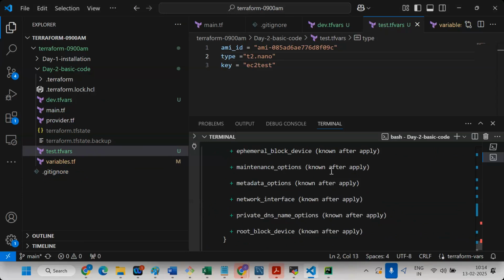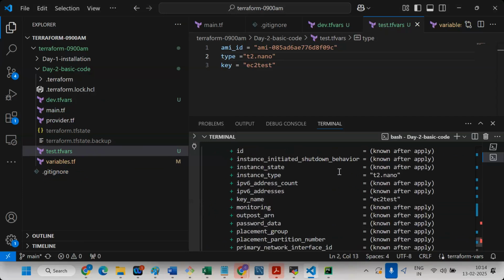This time, which value will it pick? Clear now? Different var files, so TF-vars, you can run. Clear what I'm trying to say?